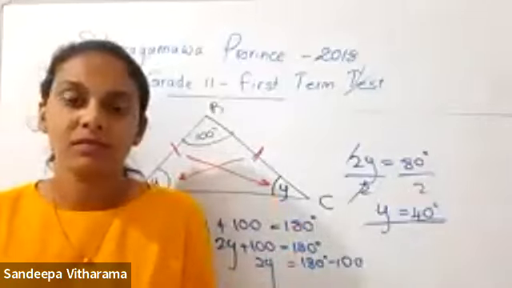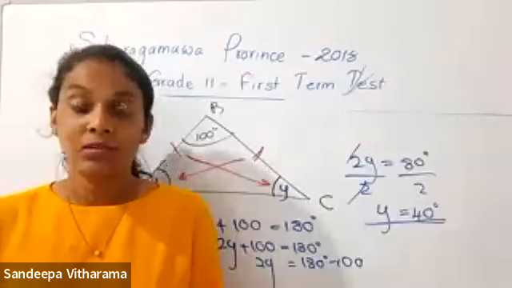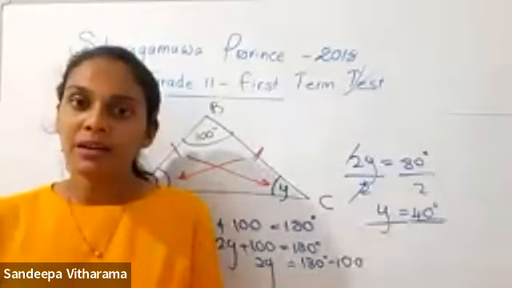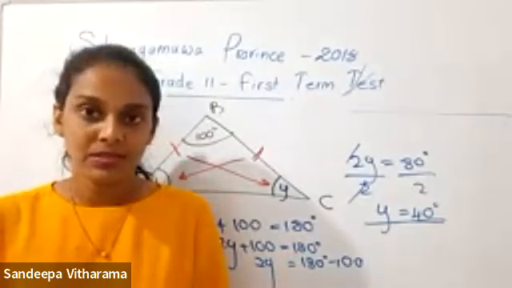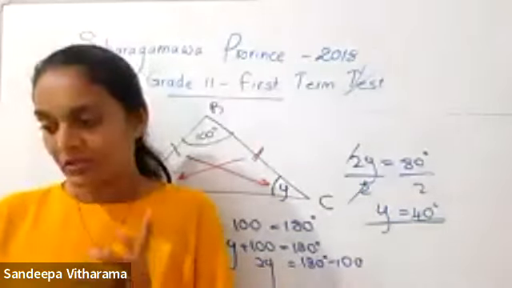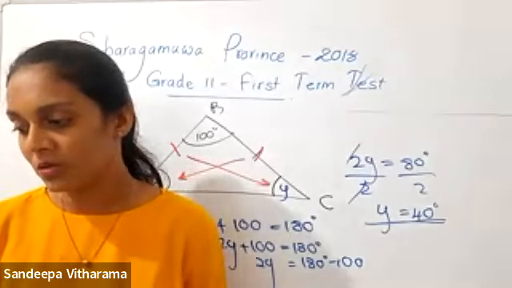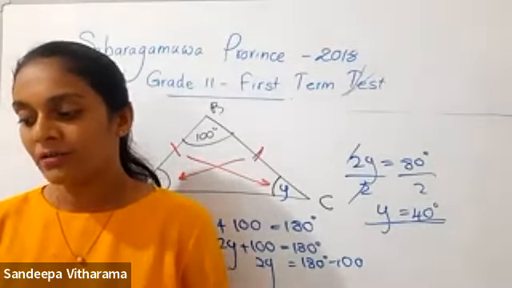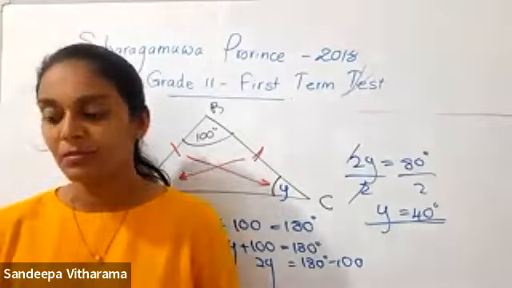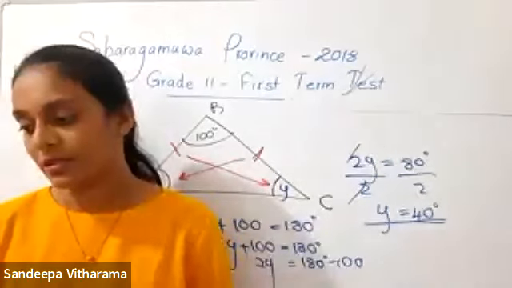And diagonals are bisected by each other. And when a pair of sides is equal and parallel, then it is a parallelogram. When it comes to the first one, AO equals OC, and they have given DO equals OB. That means it is correct. We can consider it a parallelogram because in a parallelogram, diagonals are bisected by each other.